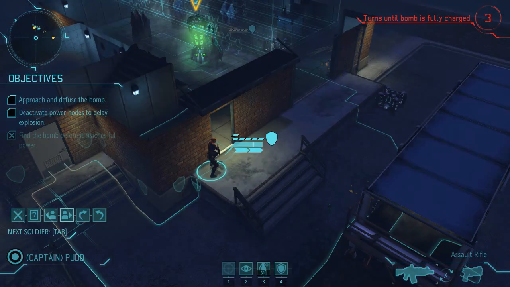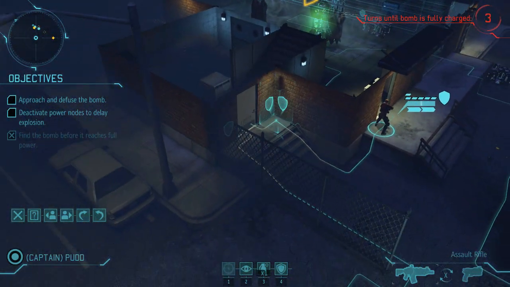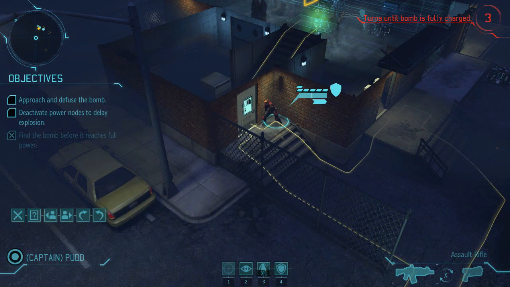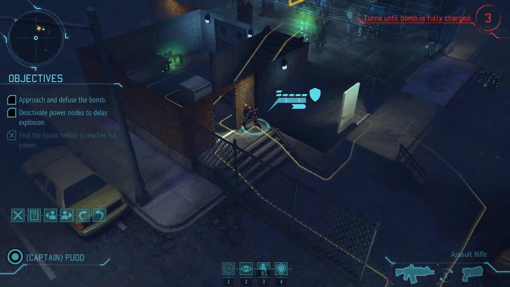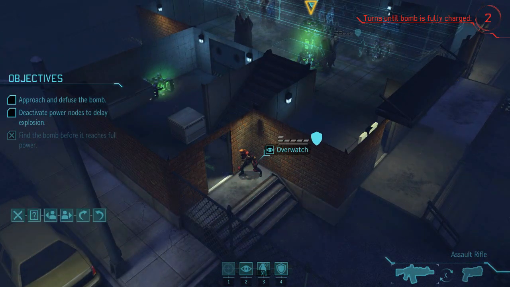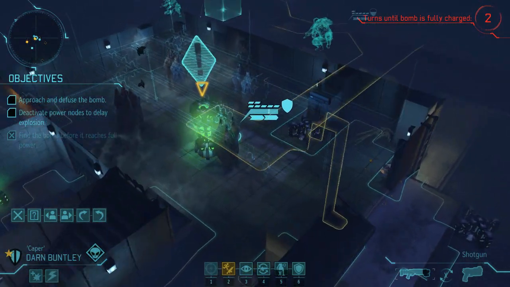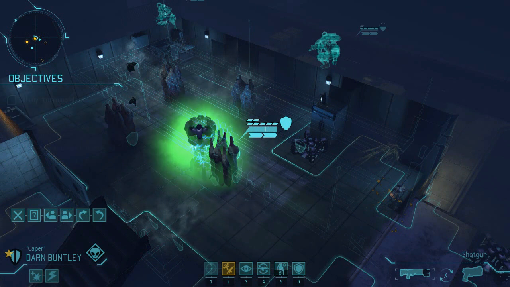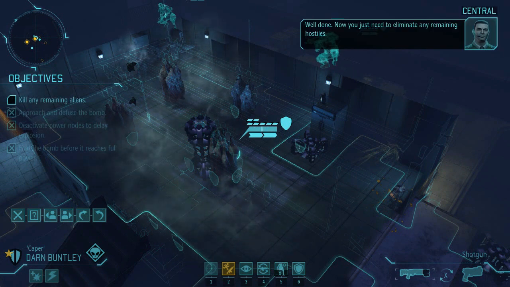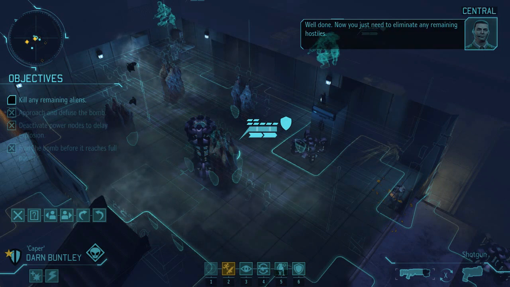Oop, 2 minutes. Right, apologies about that. Okay, so since we want to try and ensure that there are no more aliens before we do anything else, let's open this door. Nothing found. Overwatch. Alright, that turn was over instantly, so there are no more aliens. Let's disarm the bomb. Well done. Now you just need to eliminate any remaining hostiles. They're all eliminated. Strike 1.